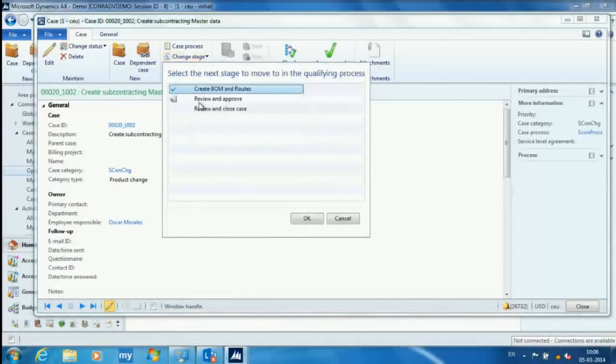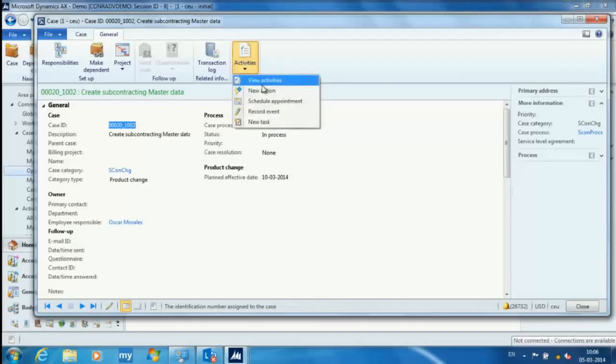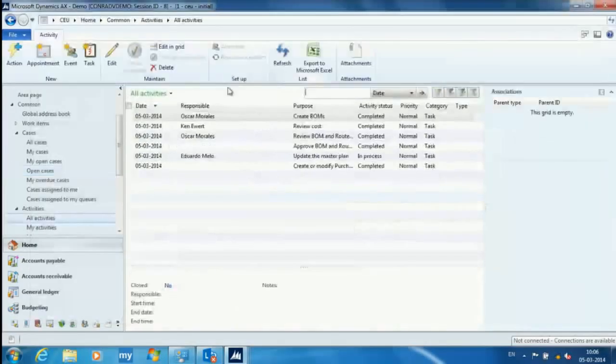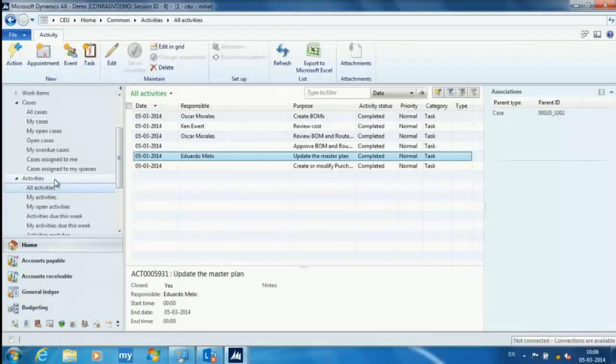So we'll change the stage again. Oh, we didn't actually click off the process from Eduardo. Should have done that. That is still in process. So you can see I cannot actually close the stage while I have open work to do.